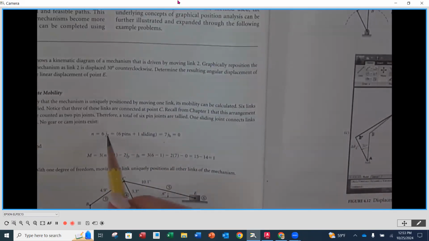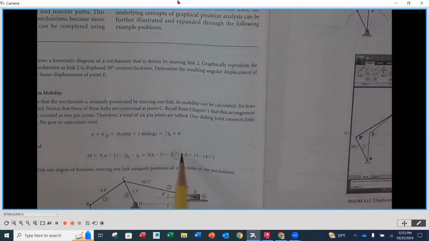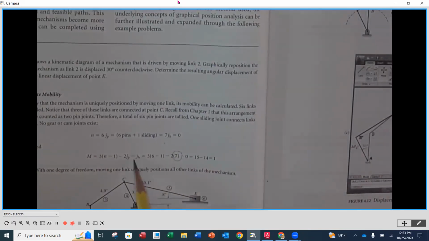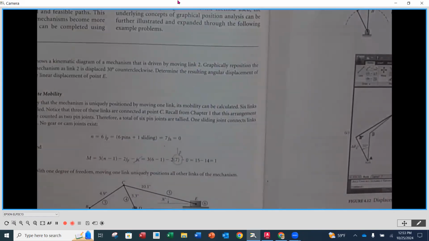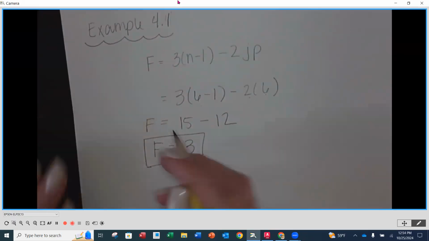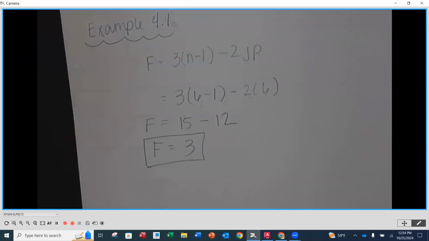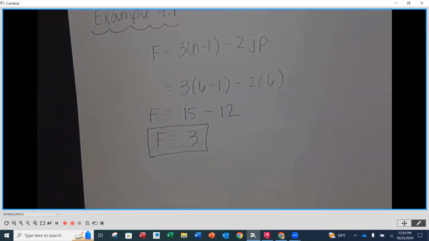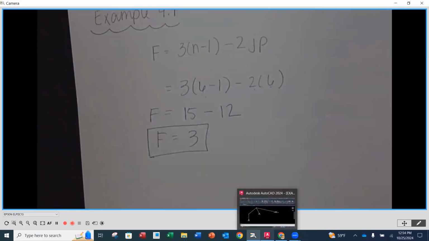There are no higher order joints, and that's equal to 0, right? So I'm not sure why they put 7 down here. It's a mistake, because there are no higher order joints. This should be 6, and it happens in textbooks. So our F is 6 here. I'm okay with that. It just means that we can't just move one thing and have it all go. That doesn't mean it's a bad mechanism, but we are now going to move our driver and see how everything else is affected.